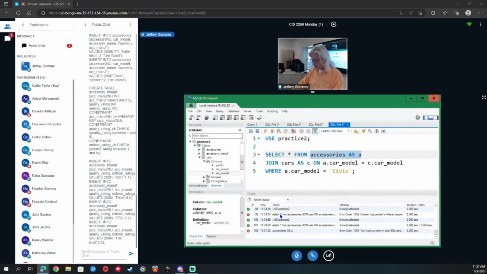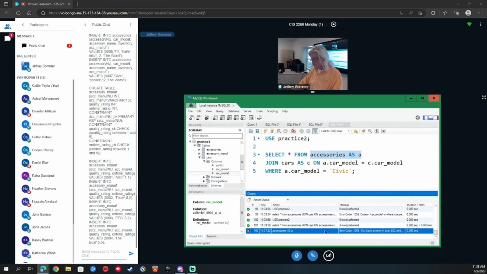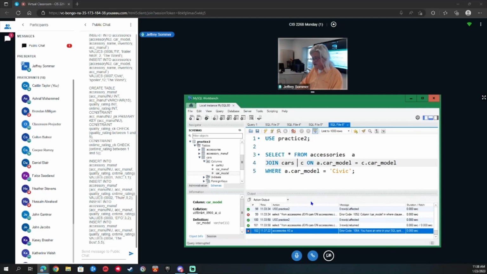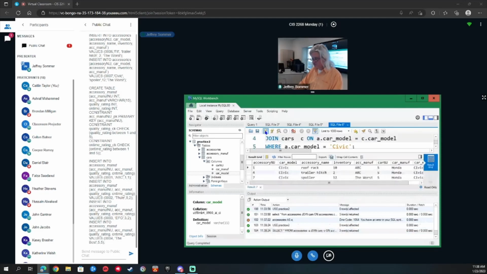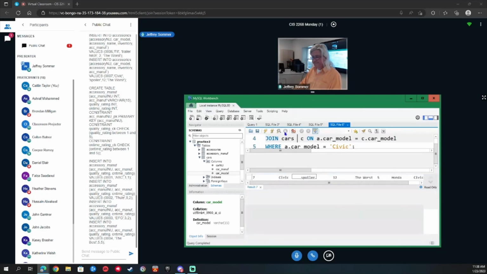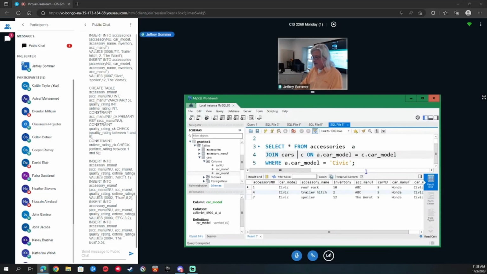And why am I getting an error all of a sudden? Oh, I fixed that. Let me get rid of the word AS and see if that's what it's complaining about. And now it's working. Okay. You use, apparently, AS for column aliases, but not table aliases. This is where we have different dialects of the SQL language. Different products, different systems have varying syntax. So you don't use the AS. You just say the full table name, space, and then the alias.